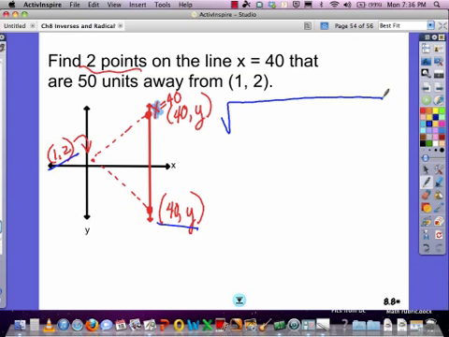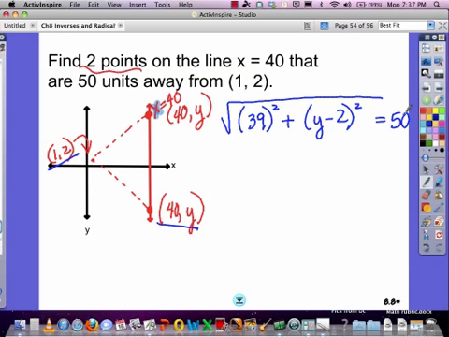So here we go. The rule is change in x's, so 40 minus 1 is 39, that's squared, plus change in y's, going in the same order, that would be (y minus 2) quantity squared. And we know this distance is equal to how much? Look back, I believe they told us. They told us it was a distance of 50. Now look at that. That's nothing more than the equations we were just working with.